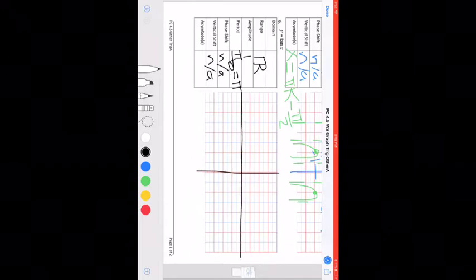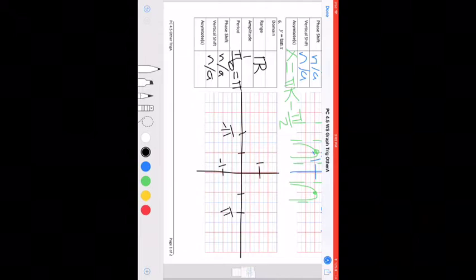So smack dab in the middle. And then let's try to figure out how to graph this accordingly. So we can put our amplitude again here just right at the middle marks of our y-axis, and then we can try to figure out what goes on the x-axis. So our period is pi. We're not shifting, we only need 2 periods, so we can be quite spacey with this, and we can put pi kind of every other red line. So that'll allow us to kind of space things out.